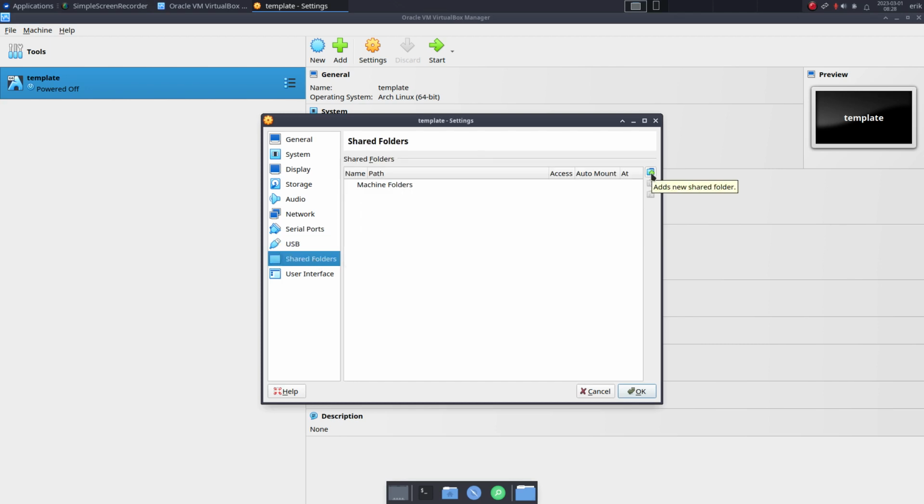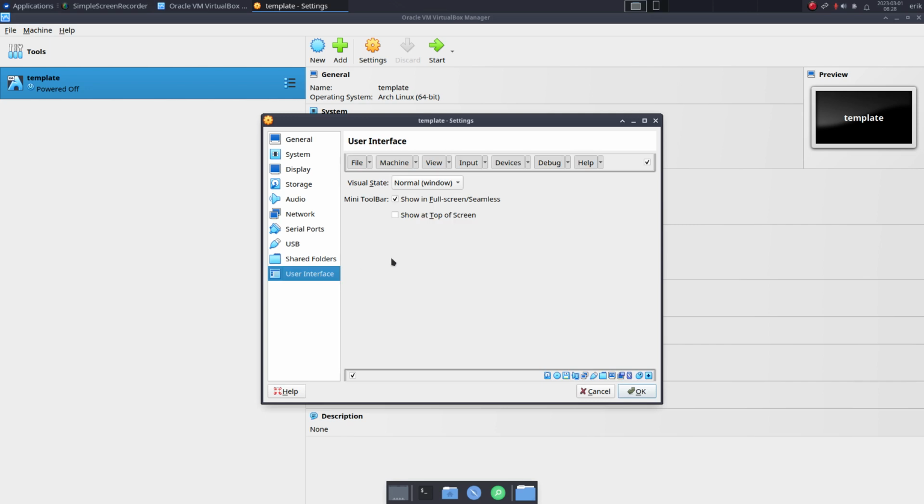So sharing between the guest and the host. So you can tell VirtualBox, here's a folder, and everything I put in here, I want to see that in the virtual machine. So that's a possibility. By default, I have it. User interface, I changed something here. I think this one, but that's for the tiling window managers that I changed that.